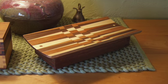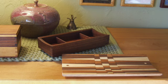You'll find many other box projects more clearly defined in my various books.